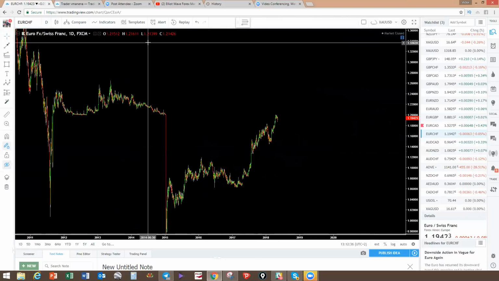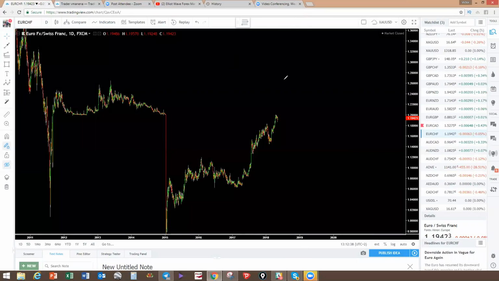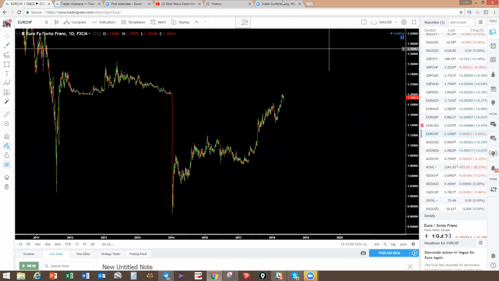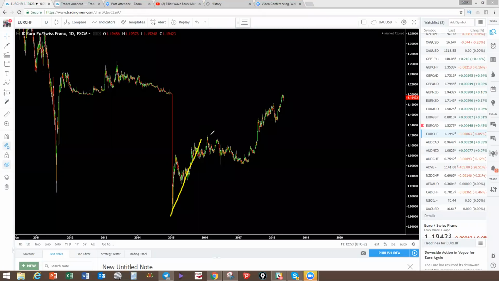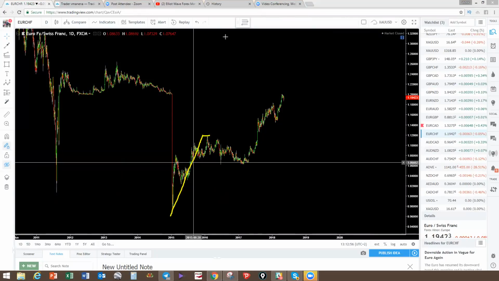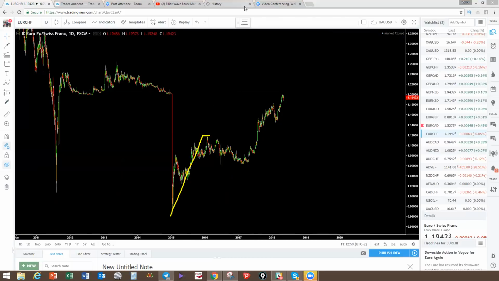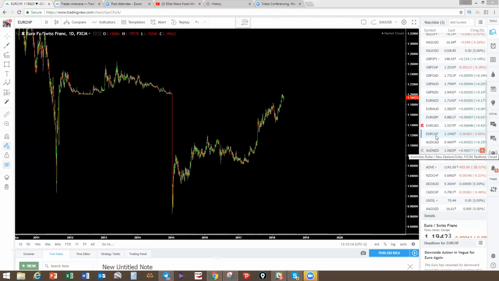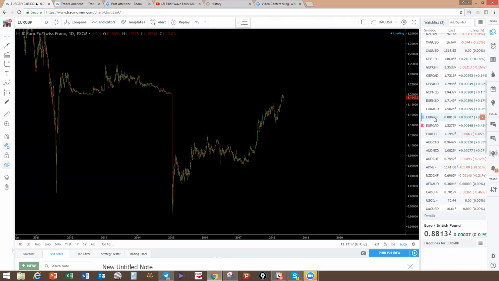Okay, looking for this to retest the top there. Sorry, that's incorrect. We're not looking for a retest, we're looking for this. We're looking for this move here. We're looking for that move. A move similar to this one here. Okay, so this one looks incomplete. That's why we're getting a corrective pattern to complete that move. That's EURCHF.